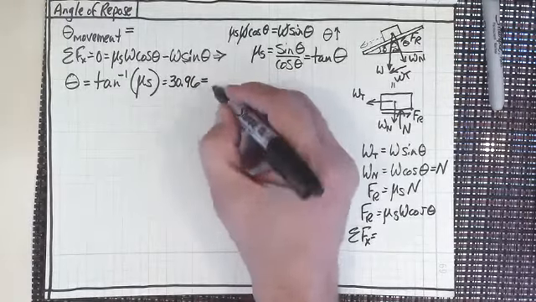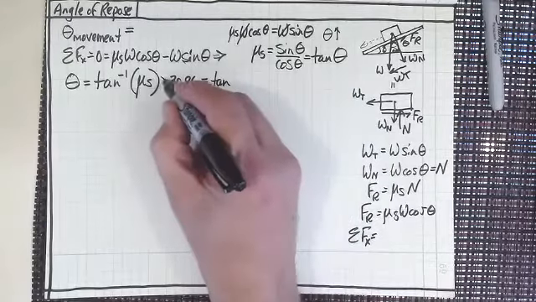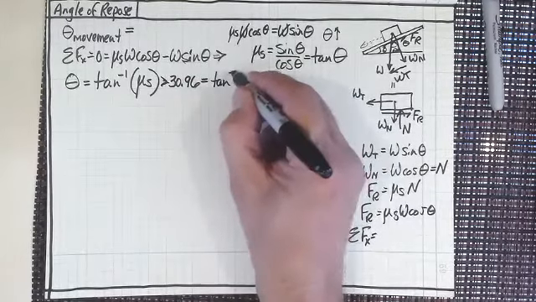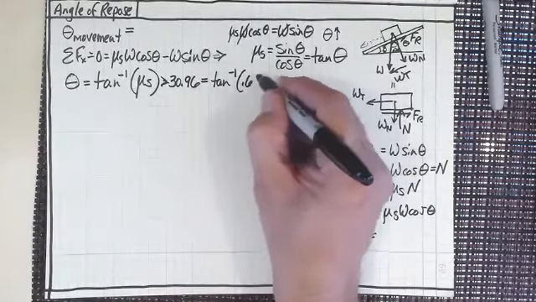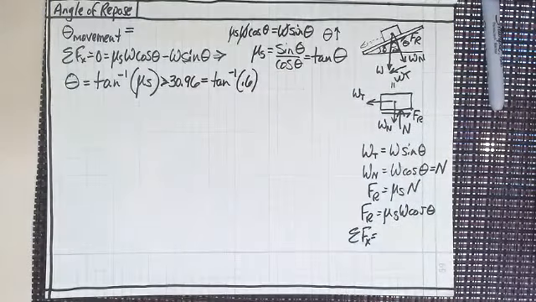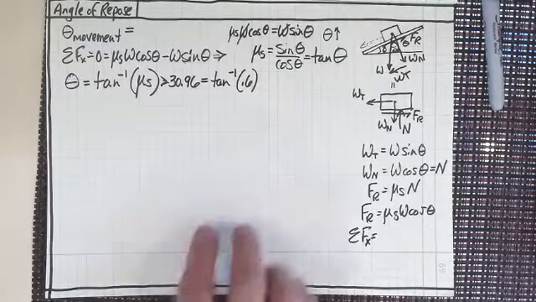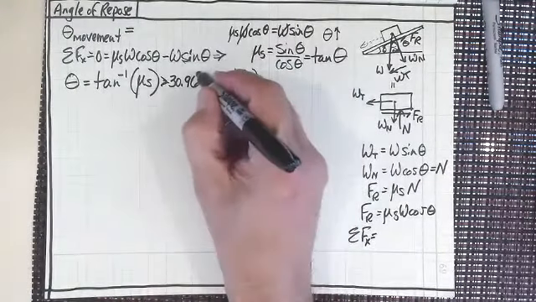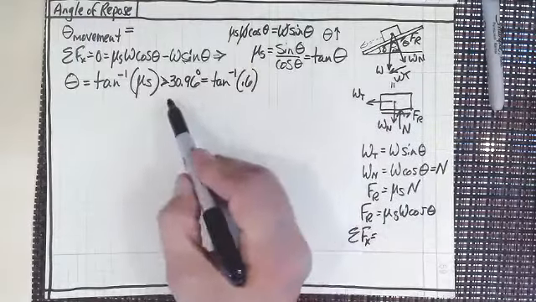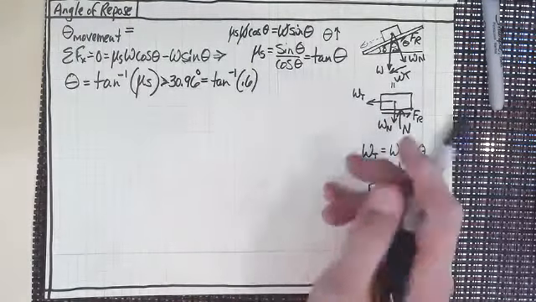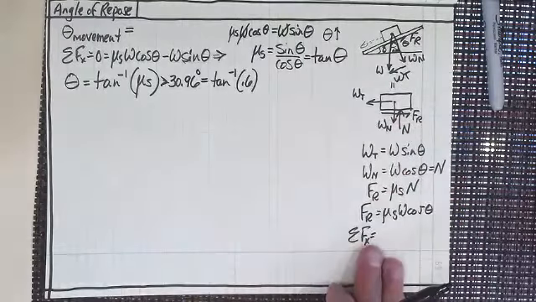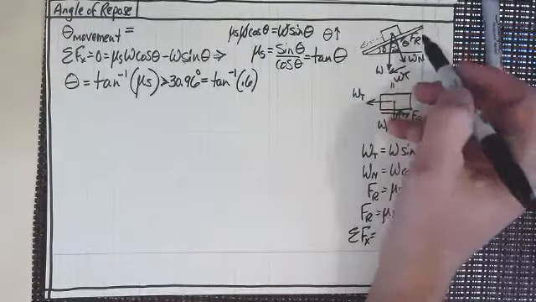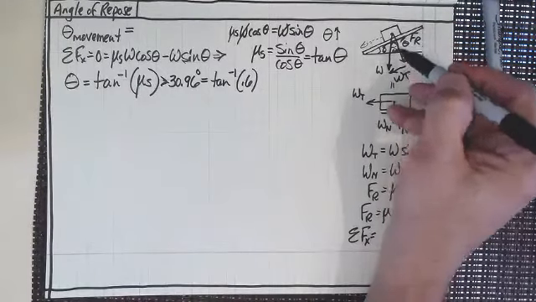And what did I say that was? It was the inverse tangent of 0.6, because we used that in one of the last examples that we did, that was the coefficient of static friction. So this all seems to work out. So of course, 30.96 degrees is going to be the inverse tangent of 0.6. So if this thing had a static coefficient of 0.6, then I could only get this up to about 30.96.